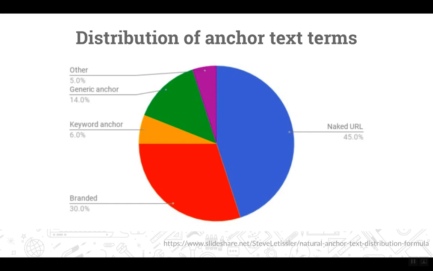According to this chart, if you got new links from a bunch of people, most of them would just write website.com or company name as their anchor text. But some might choose to link on a keyword anchor instead. And if the links are organic, odds are those keywords are going to be pretty diverse and pretty relevant.